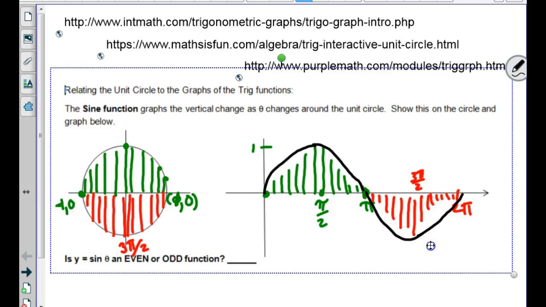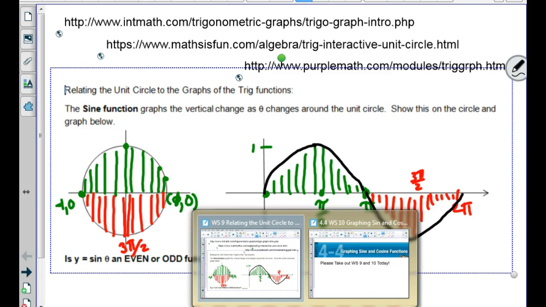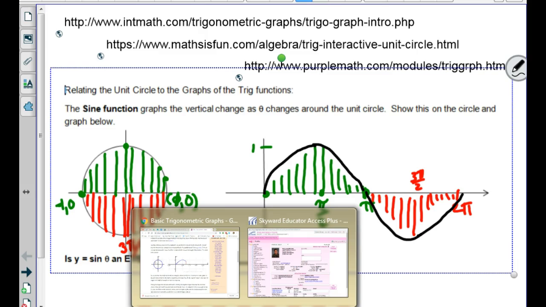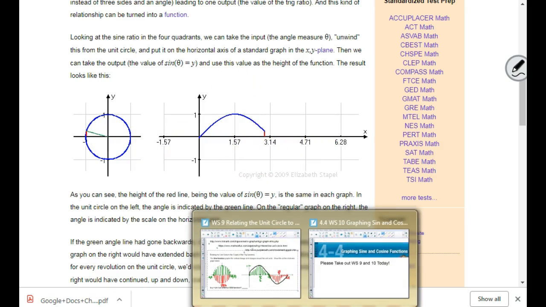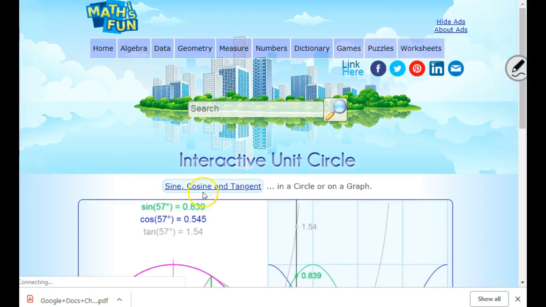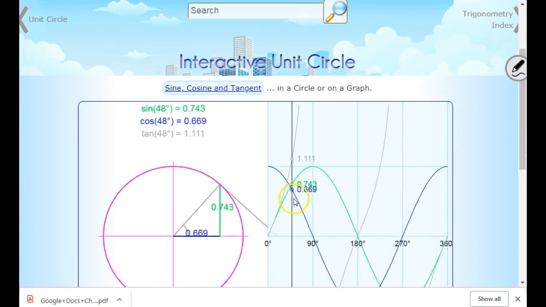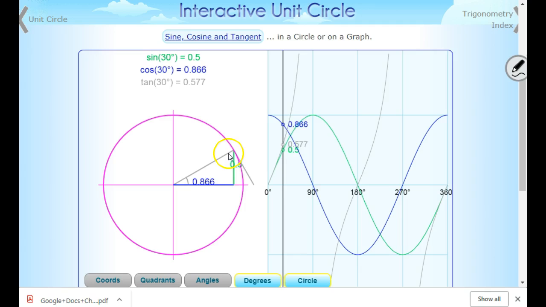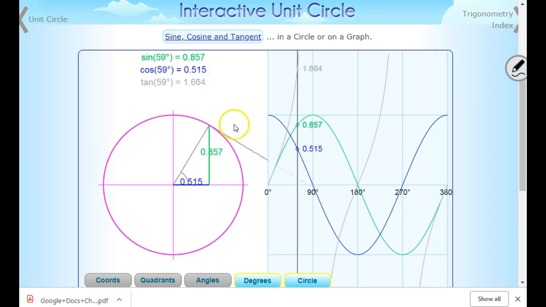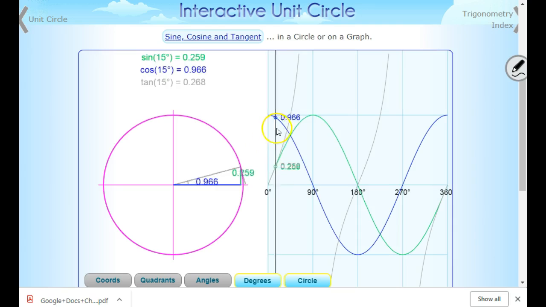Okay? So on the unit circle, if I show you this again, we are tracing the y, which on this picture is the red. You see the red? That's why it's red over here. It's just going so very fast. I think I have one that I can manipulate a little better, but this one has all 3 of them on at once. So the y variable on this one is what color? Can you tell? It's the green. As it goes around, it makes this pattern over here, starting at the origin.